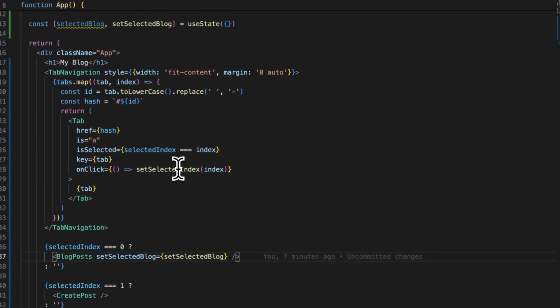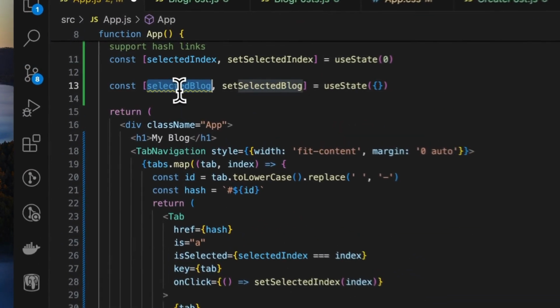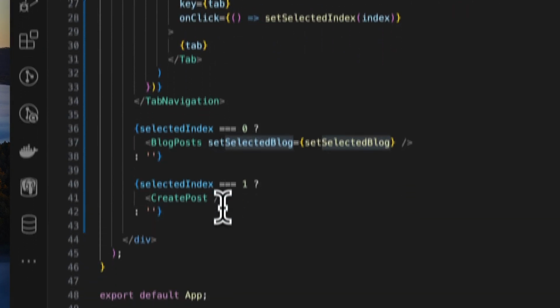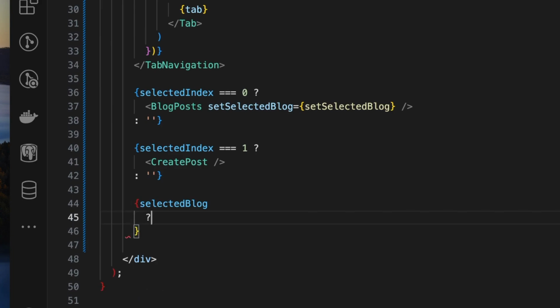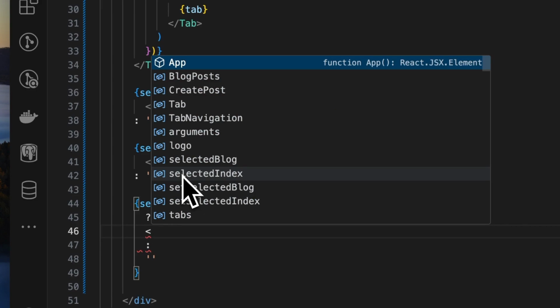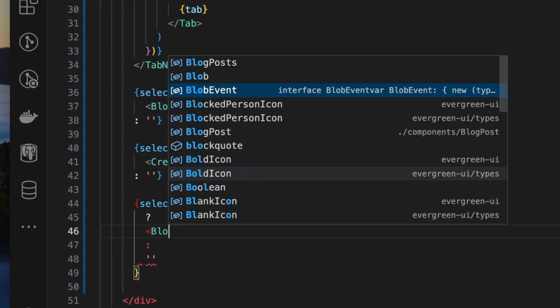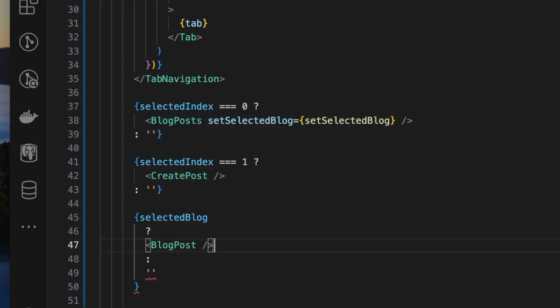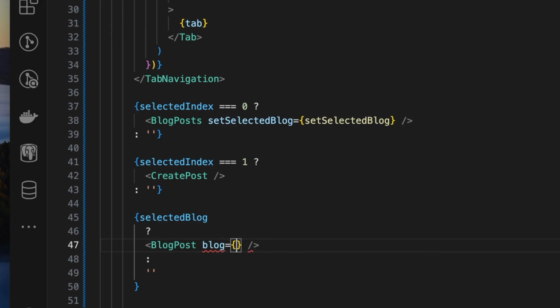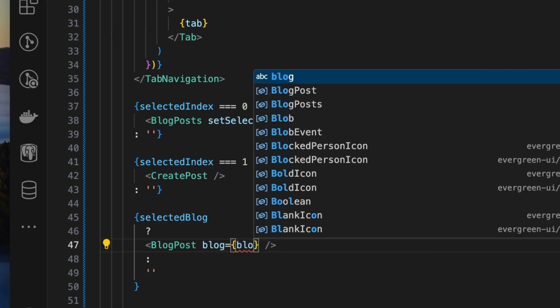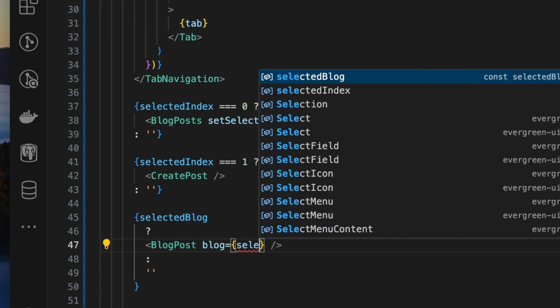So now our blog will be selected, and then once the blog is selected, we'll check for it, and if it is, then we'll display the blog post component, and the blog post component will receive the blog as a prop, which will be the selected blog.